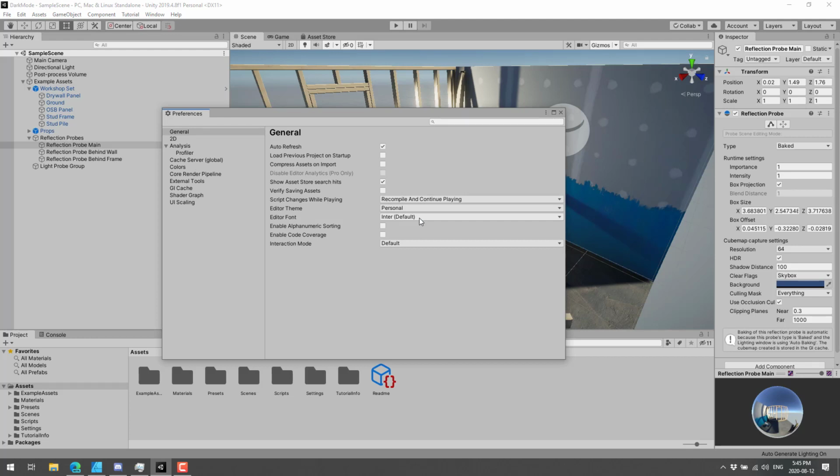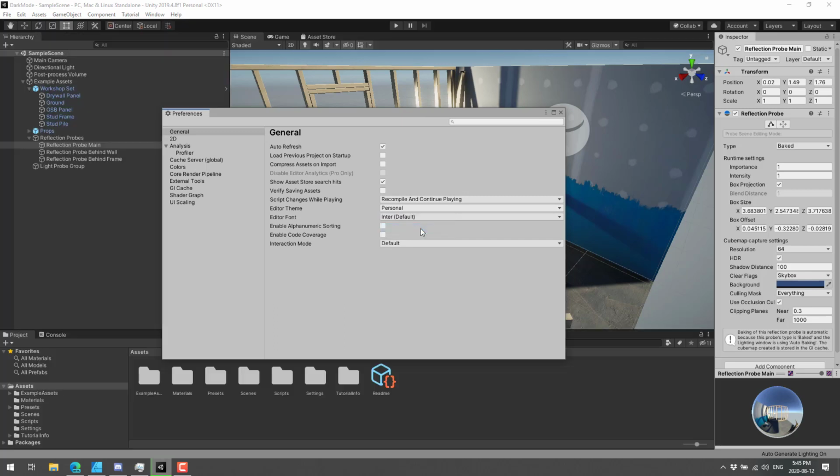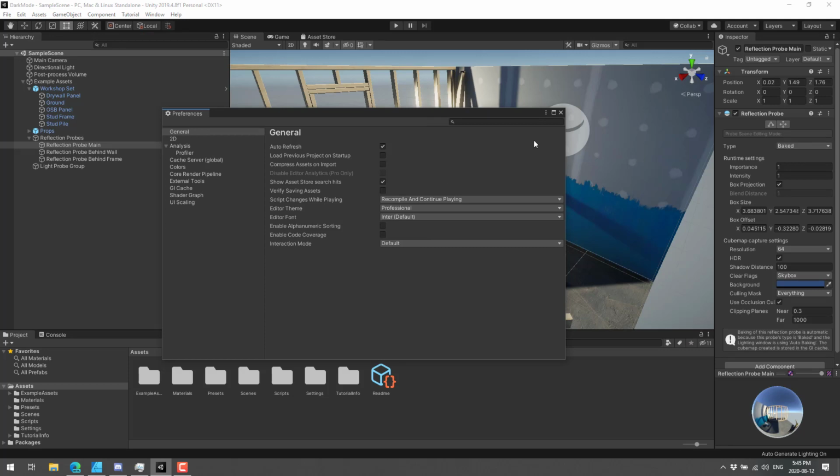Now, I do have to admit, now that I'm at the old theme, I'm not really a dark mode person, but their old theme is really ugly. So the dark mode definitely does improve the look of Unity. As you can see, you do not need to do a restart or anything to enable dark theme. You literally just come and change it right there. So if you're running one of those patches that kind of gives you this ability, you can take that out. This is now something that you get out of the box, all versions, all plans.